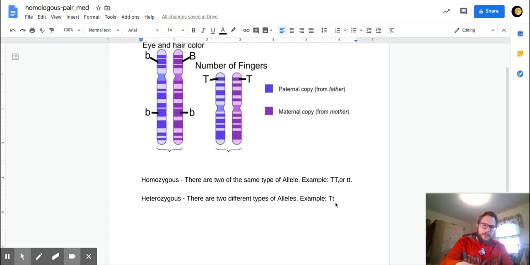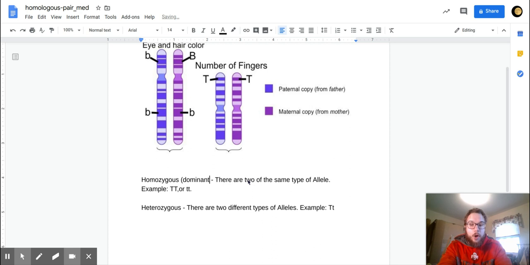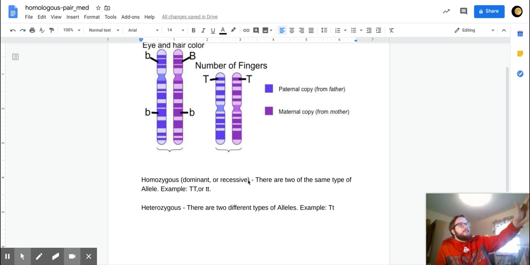So heterozygous, you're going to have 2 different. So anytime you've got a big and little letter, you know that's heterozygous. You've got 2 different alleles. And then homozygous, you've got 2 of the same, whether it's 2 dominant or 2 recessive. So you may see this. Let me add this in just so you don't get confused if you see it. You may see it written as homozygous dominant or recessive, okay? So in a sentence, it might say, this mouse is homozygous dominant for brown fur. What that tells you is they're going to be 2 big letters, okay? Homozygous dominant, 2 of the same, 2 dominant, okay?